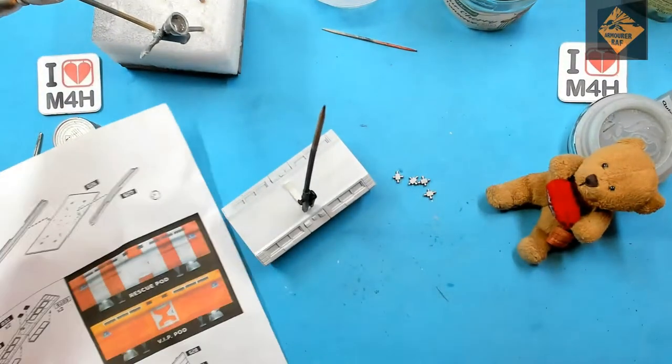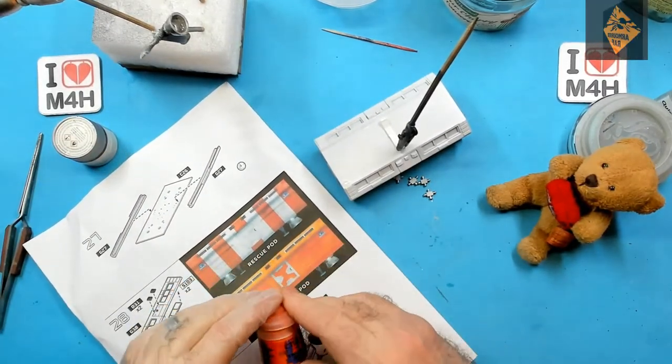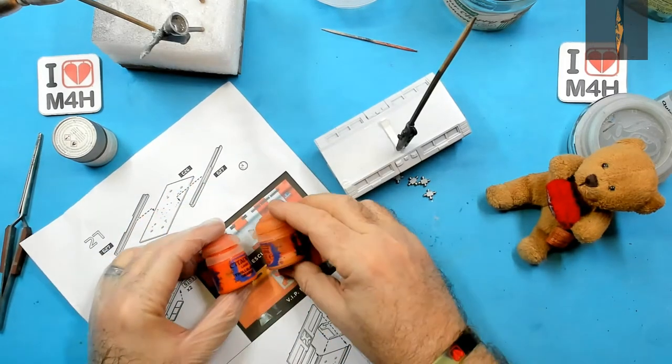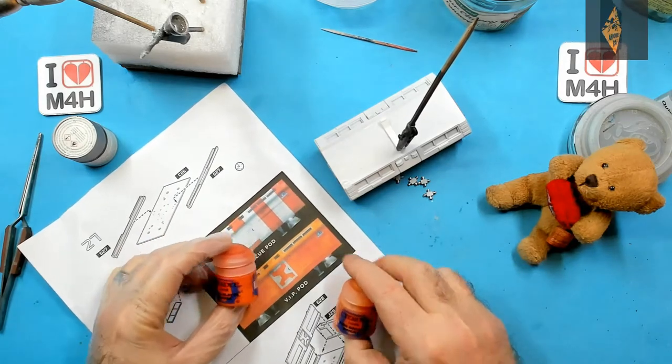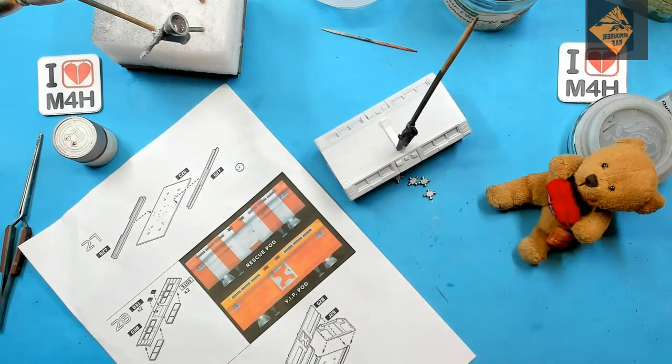Now to paint the VIP pod orange. I'm using Citadel's Fire Dragon Bright. So, let's load the airbrush and crack on. I'm using my KK Moon Trigger airbrush with a 0.4 needle at about 12 psi. That's if you're interested.